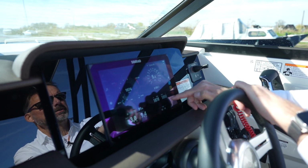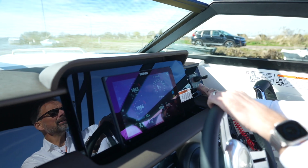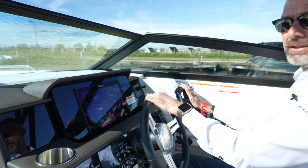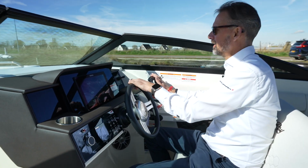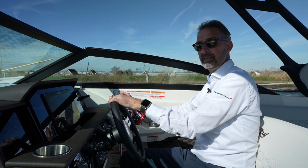I tend to use this, by the way, especially on a boat which is new. There's a bow thruster. Some people think, well, why would you want a bow thruster with a joystick application? Well, there's certain situations where that still is nice to use.